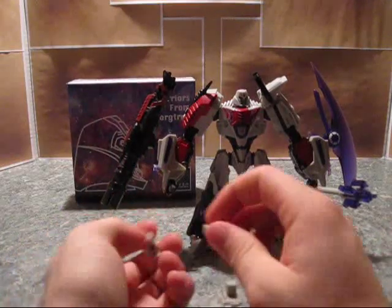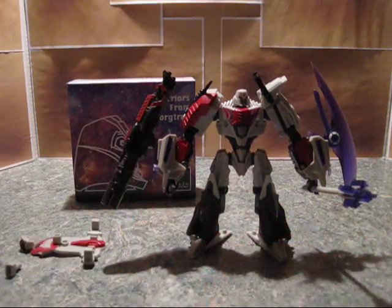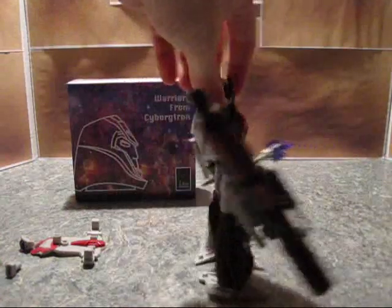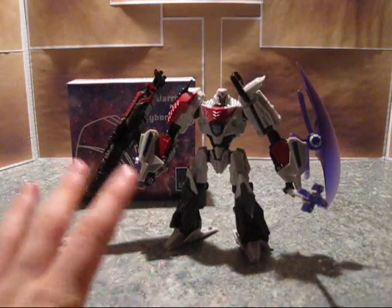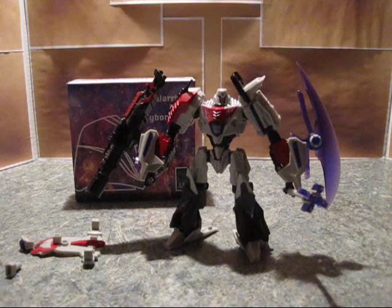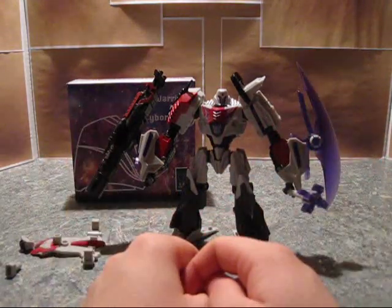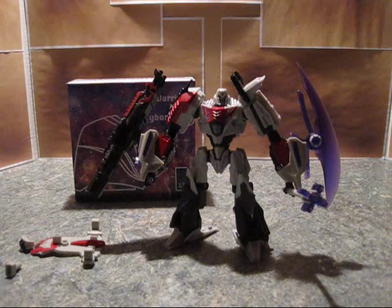In essence, these three parts become useless for me — cool that they include them, but I like my Megatron with the hands and the weapons. I totally recommend this set. It's actually a reasonable price at thirty dollars. Considering Dr. Wu is selling their Star Saber hunks of little plastic, chromed, for fifteen dollars — I would say this definitely surpasses it. I'll be doing the Optimus Prime review next week, or at least that's the plan.